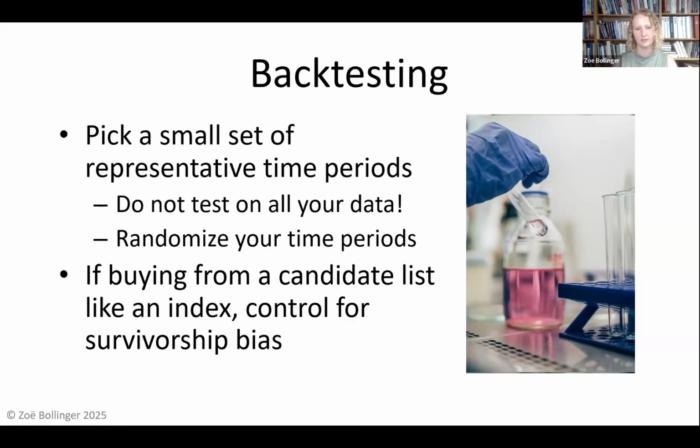We talked about this a little bit on the relative strength side. It's not as relevant to the piece that we're testing here, but if you're buying from a candidate list like an index and you're doing a backtest, so if you're filtering your index for liquidity, like we talked about, any of that, make sure that you're doing the same thing throughout your test.